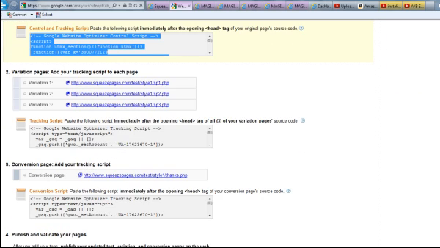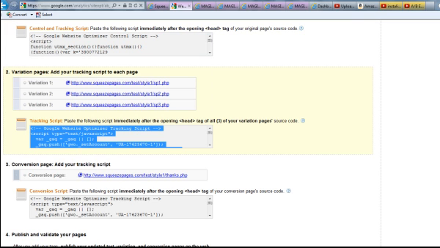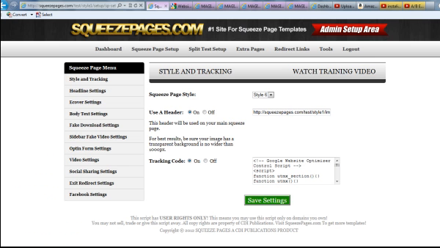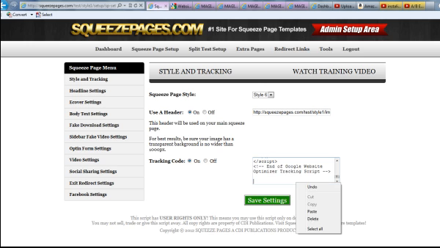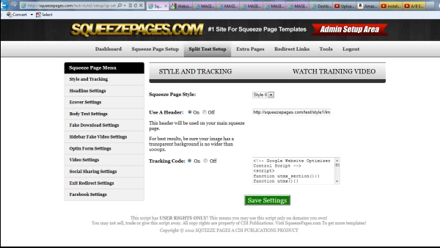The next thing we're going to do is go to the next box, no variation pages. This tracking script is going to go on all 3 pages inside that tracking space. So go ahead and click the copy button. We're going to go back over here where we originally pasted our first section, and paste this below that. Scroll down to the very end, hit the enter key once or twice, and paste that in just below that. Hit the Save Settings button, and that'll save that one.